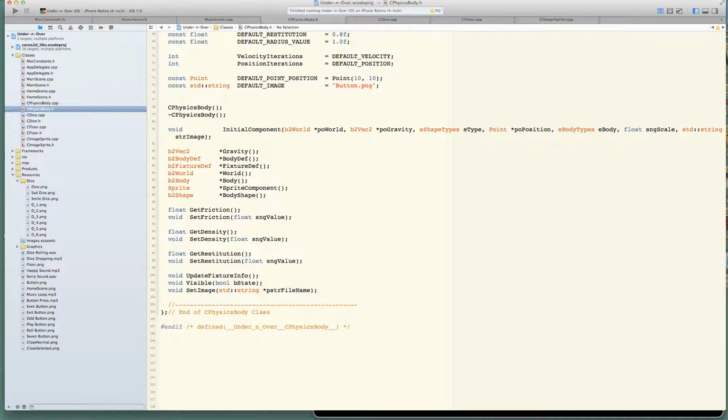Here's the method initial component. As you can see, it passes in the world and gravity objects to integrate into your environment, and the rest of these define the parameters. You'll also notice that there are these get methods called gravity, body def, fixture def, world, body, sprite component, and body shape.